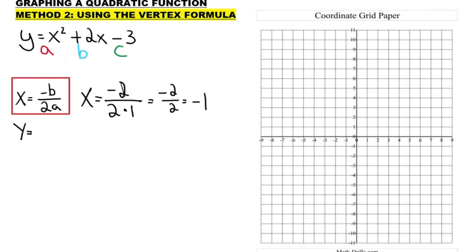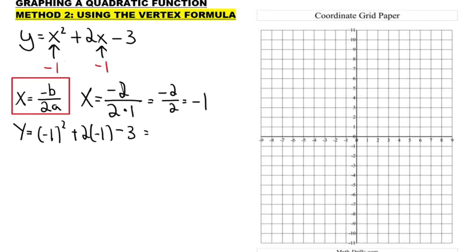All right, so now we know that somewhere around here, we're going to have an axis of symmetry, but where is the y coordinate? We already know that x is going to be negative 1, so we can do what we have been doing in the previous video of inputting our negative 1 into the function. So when we do this, we should get negative 1 squared plus 2 times negative 1 minus 3.